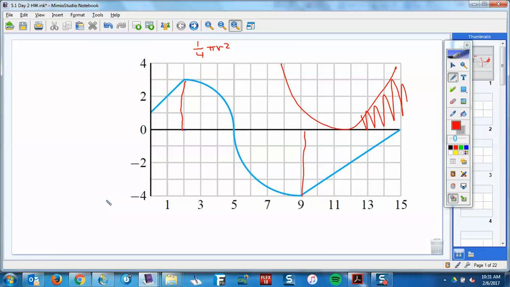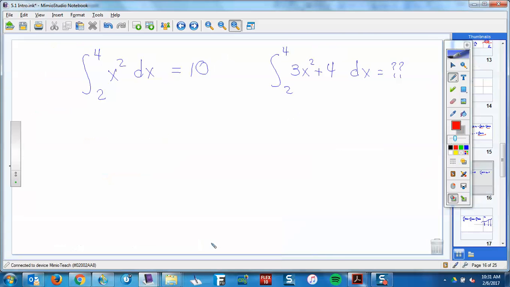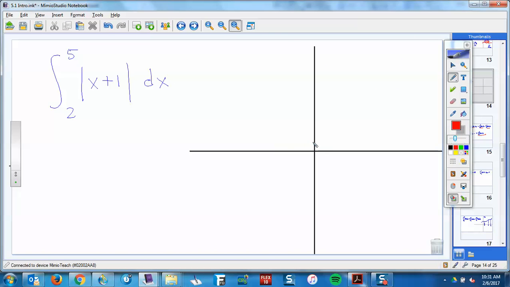So, questions. What you had is the first 14 or so, 2 through 14 or whatever, was using this picture. Some of it was going backwards, so you had to do opposites and stuff like that. And then you had ones where you had to draw the picture, like the one that was in the video. This one here. This is the V graph shifted one left. So from 2 to 5, you should have been able to find that area.